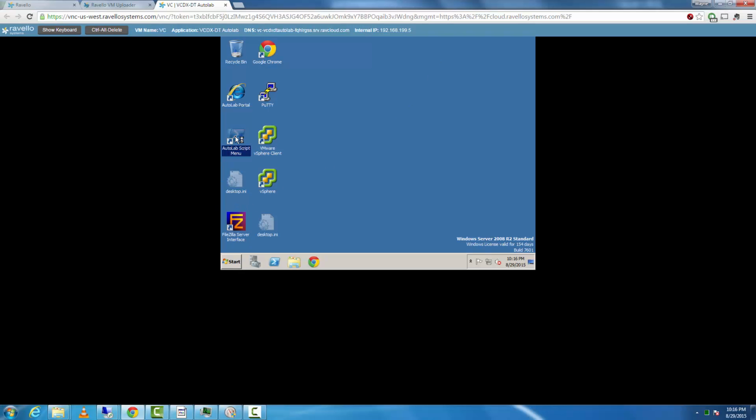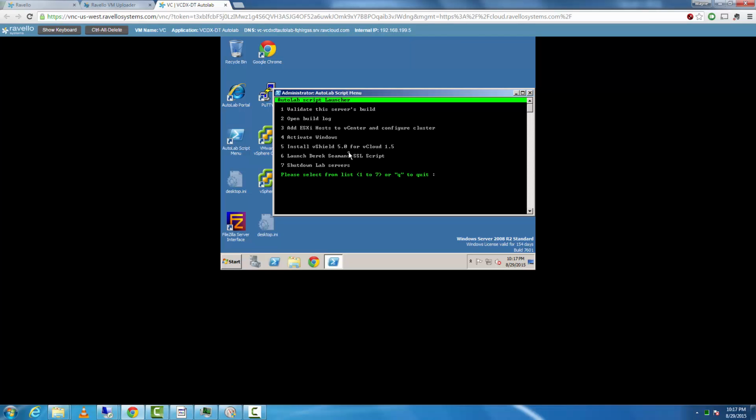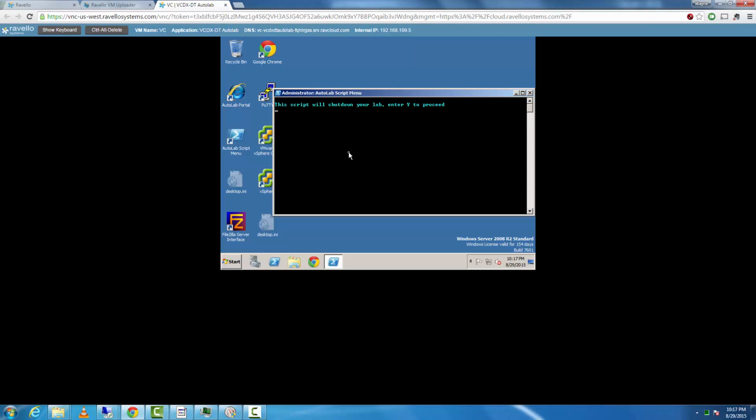See the script menu right here on the vCenter? There's an included PowerShell script that will go ahead and power down all the hosts. It will power down all the VMs on those hosts. It will power down the vCenter. It will power down the NAS. It will power down the domain controller. So the shutdown process isn't nearly as bad as the power on process. Unfortunately, what it won't do is power off the custom servers that I created, so I will still have to go in and do that.